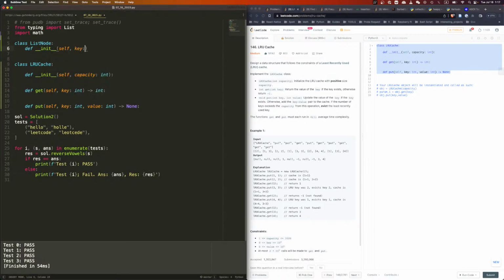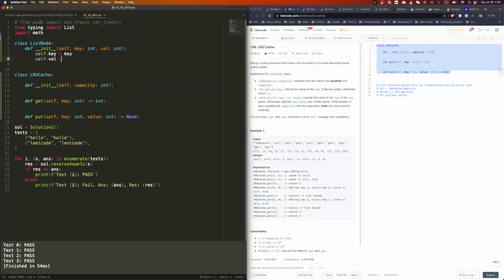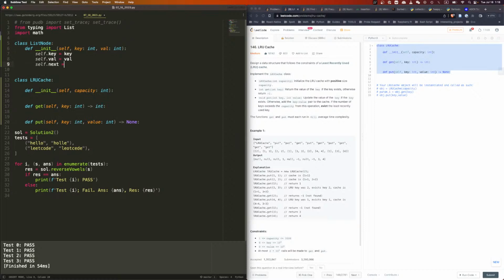Self. We need key, we need value. Self.key equals key, self.value equals value, self.next equals None. That's it.